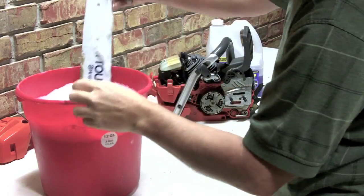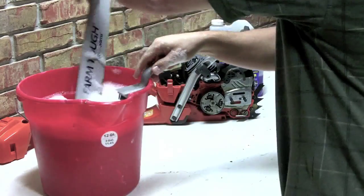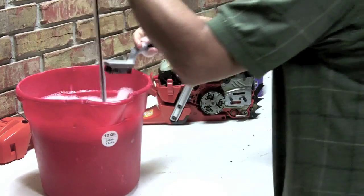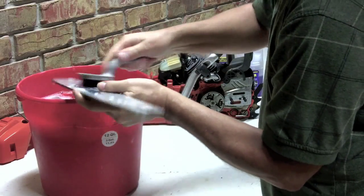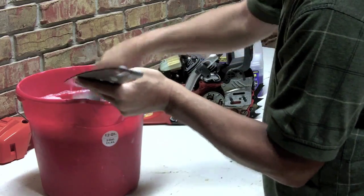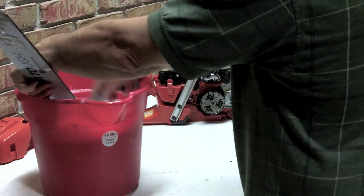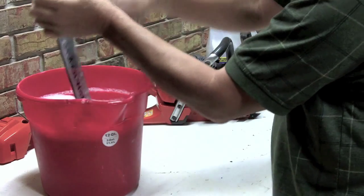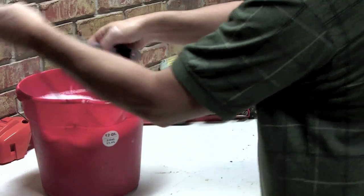Take our bar, flip it around. Rub it in a little bit. And I usually try to make sure that I get down into the rail good. We get any kind of debris out of the rail. Let that soak.